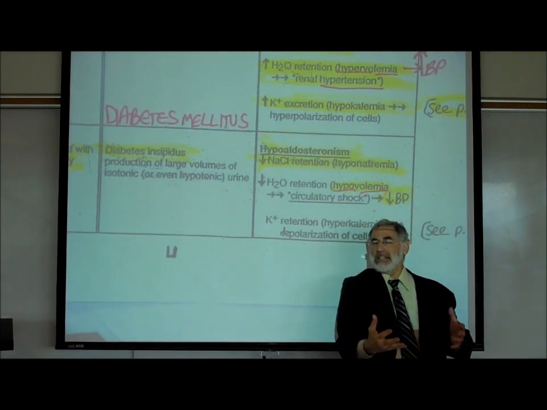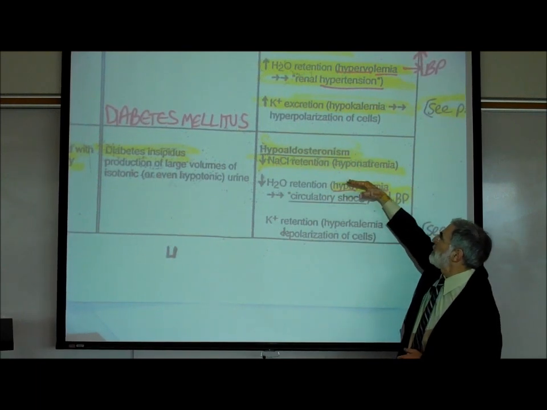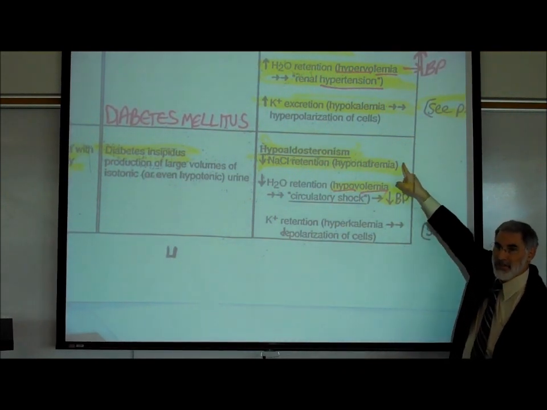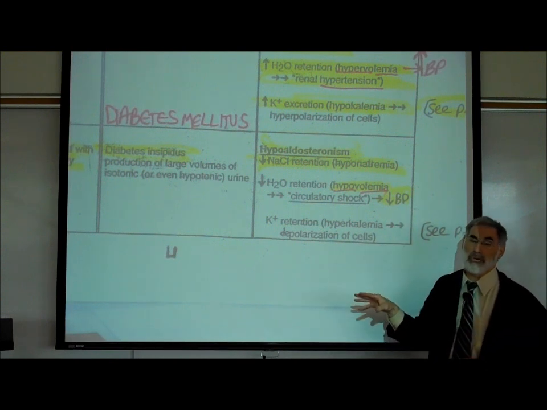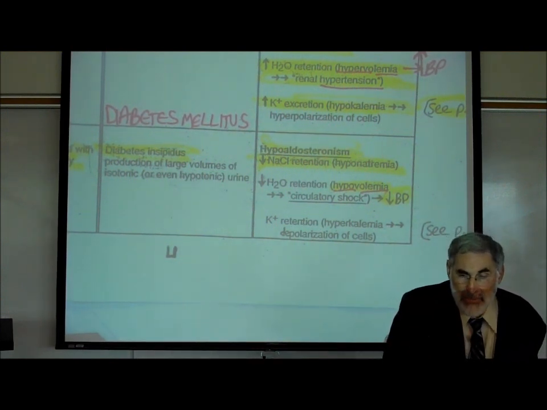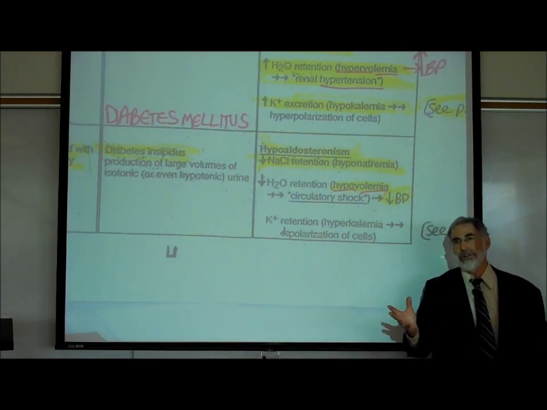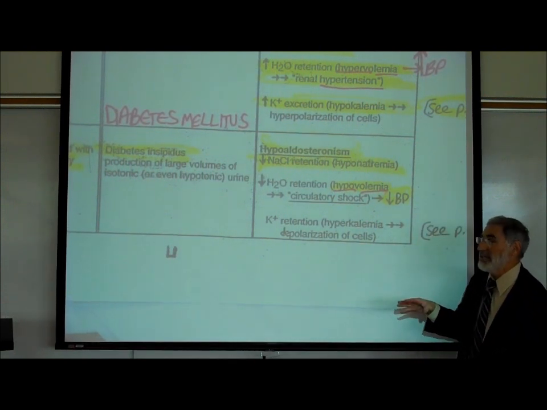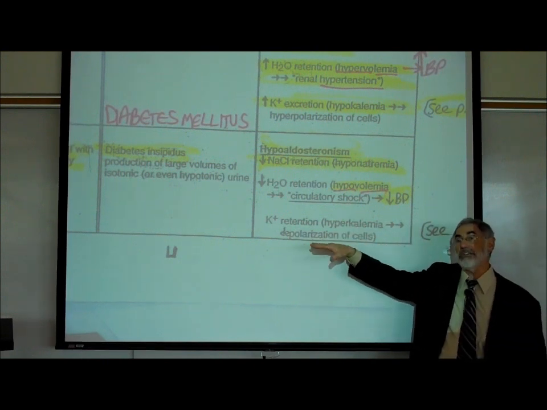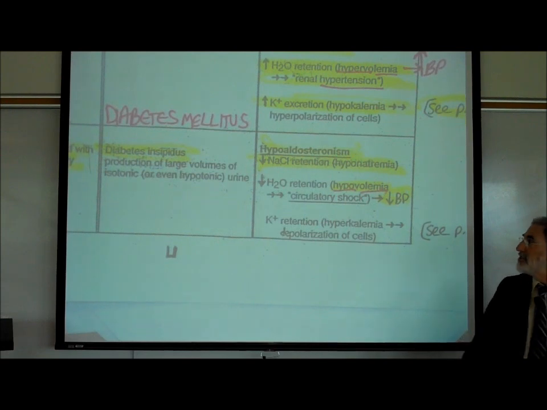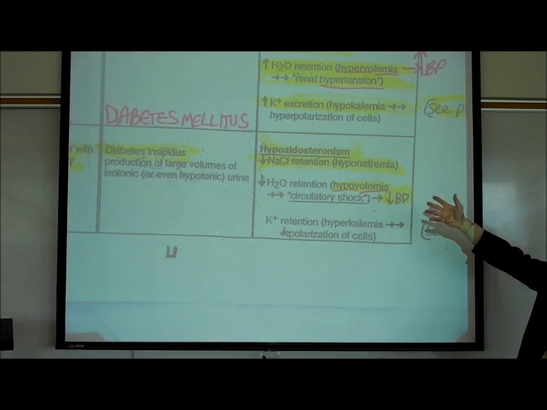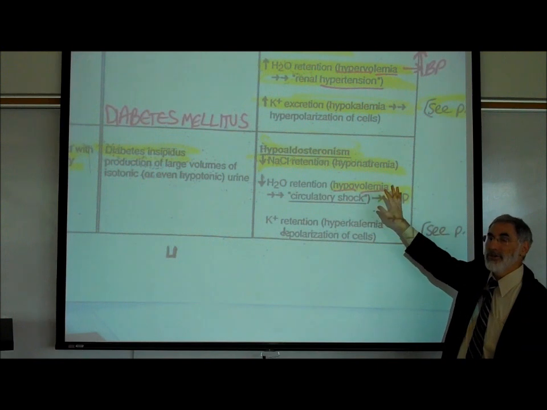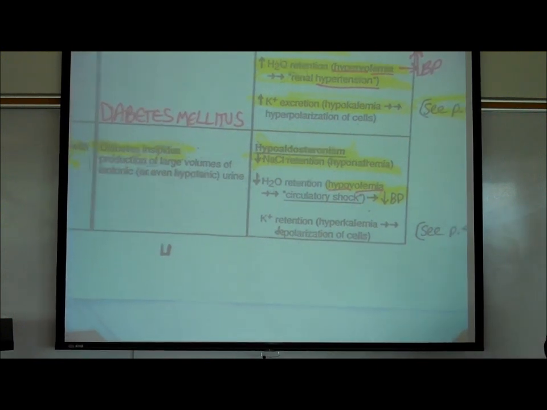By retaining less salt and less water, your blood volume drops. And if your blood volume drops, your blood pressure drops, just the reverse of the other. And this is called circulatory shock. Back when we were learning about edema and dehydration, we said that increased blood pressure could lead to edema, or a drop in blood pressure could lead to dehydration. We said that a drop in blood pressure is called hypotension or shock. Shock means low blood pressure. This is called circulatory shock. It is a drop in blood pressure because you don't have enough of this hormone. Now, you'd say, is that what you die from? This would be very critical, but you'll be dead before you reach this point. You'll be dead because of the other thing that it causes.